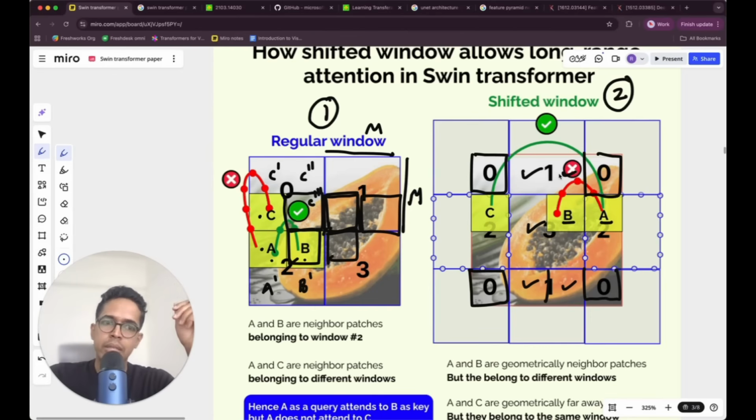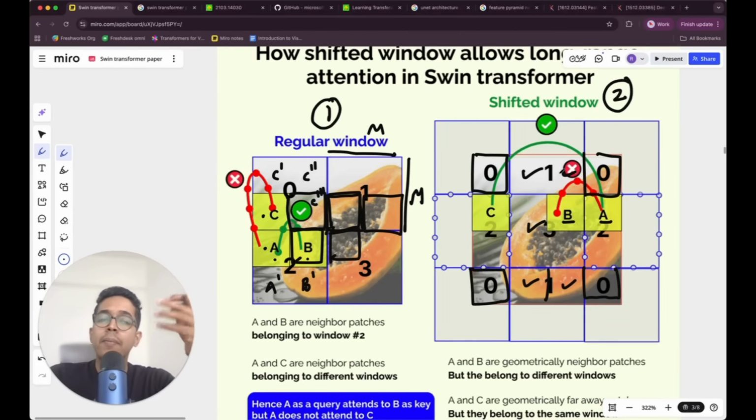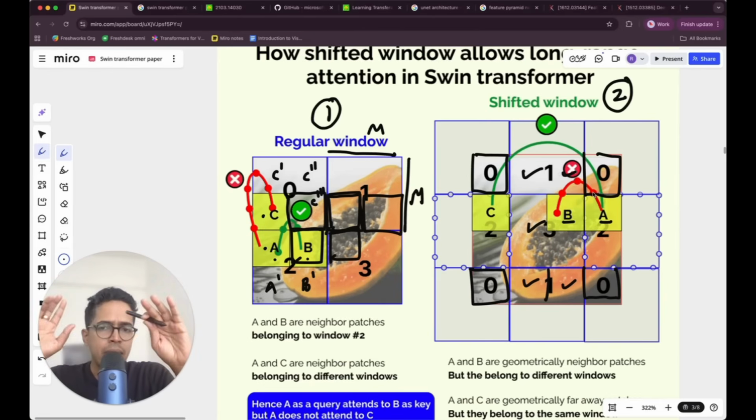Now you might have a question. How do you in practice implement this? How do you in practice implement the idea that, although these 2 are geometrically close to each other, they should not pay attention to each other? We will look at that. But I hope you get this idea, because this is the most important concept in the paper. In regular window, the proximity of the patches primarily determines their attention, although it has to be limited to the same window. In shifted window, the patches need not be physically close to each other.